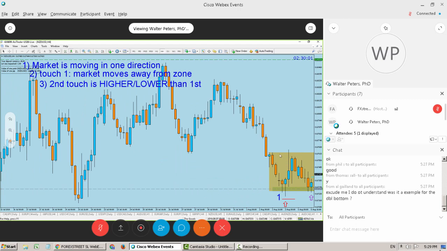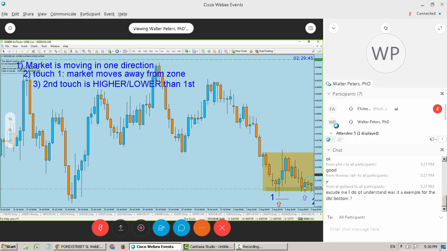The double bottom over here is this right here. The market's moving one direction, which is lower. The market touches a support and resistance zone and moves away from it. So that's touch number 1, and that's the lowest touch. It makes the lowest low. The second touch actually makes a higher low, which is what happened here. You can see the low on this candle right here. If you look down here at the MetaTrader thing, see how it says low? The low right there is at 67.19. The low right here is at 67.23. So it's actually a higher low here. And then what I do is I wait for a bullish candle to go long. I would not say that this little blue candle would qualify as a bullish candle. Ideally, it would close above the open of the previous candle here or even above the high there.